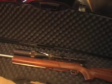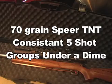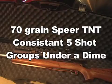So basically you could tighten that group up to maybe 1/2 inch or less, you think? Yeah, I'm not sure if I'm capable of shooting a 1/2 inch with any gun at 300 yards. Well, I can get lucky. What about 100 yards? At 100 yards, the first groups when I was fireforming, and I can't find the targets, were 5 shots under a dime consistently with the 75 grain, I think they were the TNTs or Sierras, and 5 shots under a nickel with the 80 grain blems at 100.